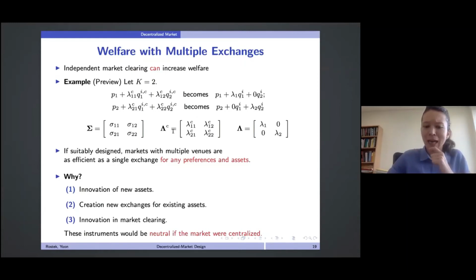A positive correlation. When trading is centralized, the price impact matrix is proportional to the fundamental covariance matrix. So the cross-asset price impact inherits the sign from the covariance. It is positive in the example. Okay, so for traders who are interested in taking the same position in both assets, the cross-asset price impact increases the trading costs. In the same example, a negative covariance and hence a negative price impact lowers the trading costs. But the point is that these effects are absent with uncontingent trading. So even just letting assets clear independently can increase welfare in certain trading environments, which can be characterized through joint conditions on the primitives.